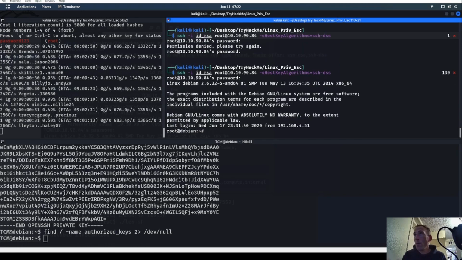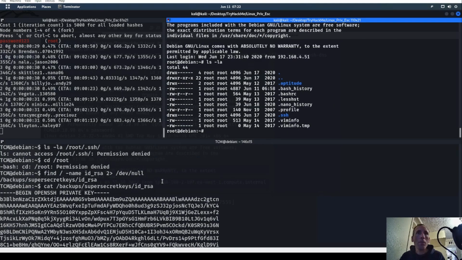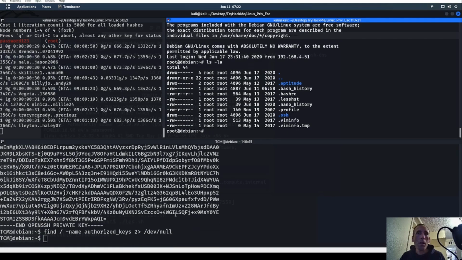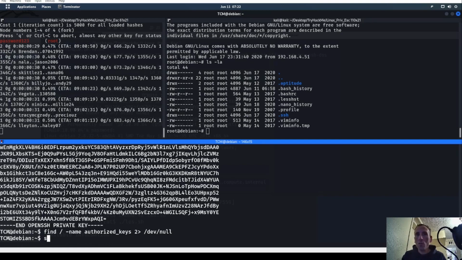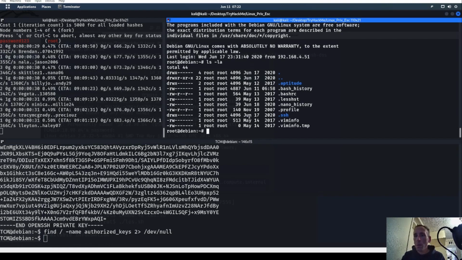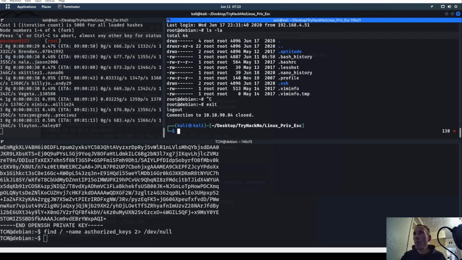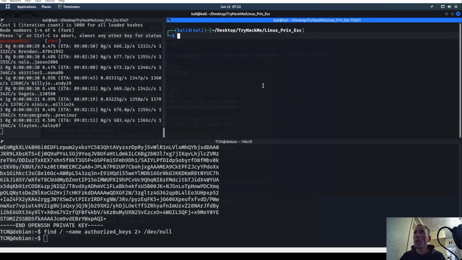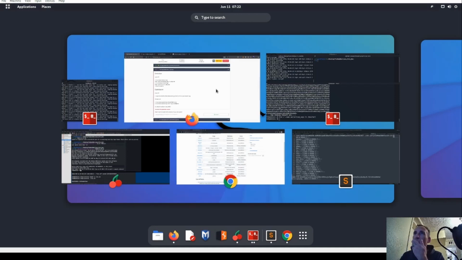Okay, that works. But it's not like it really matters if that works right there. We can always try to do an SSH. It should have been a passphrase, not a password. So I feel like that's still not working for us right there. Okay. Well, at least we found something.